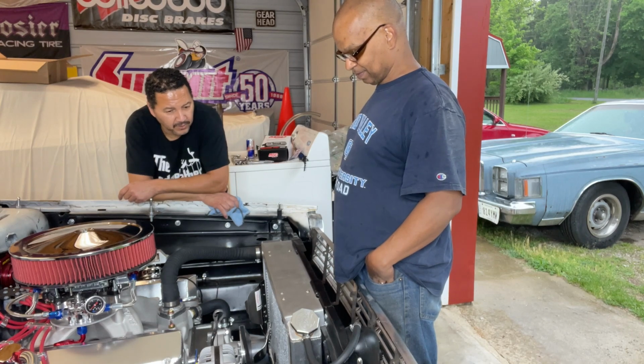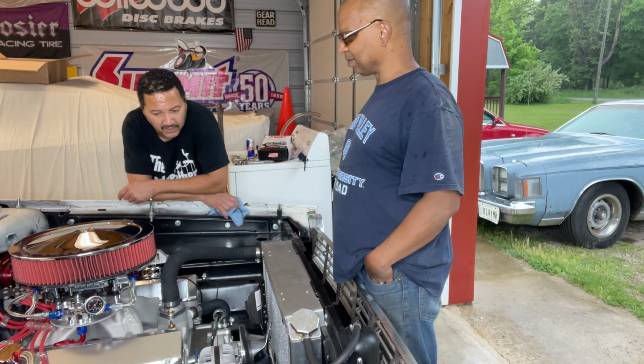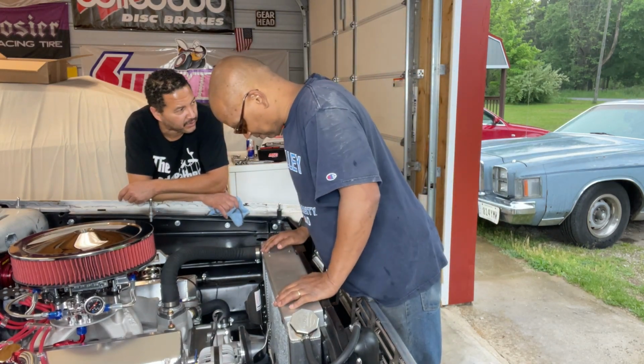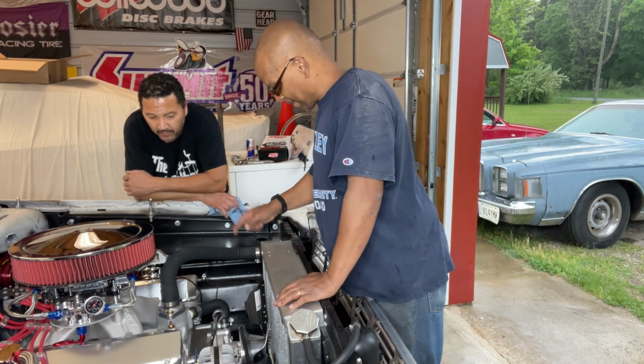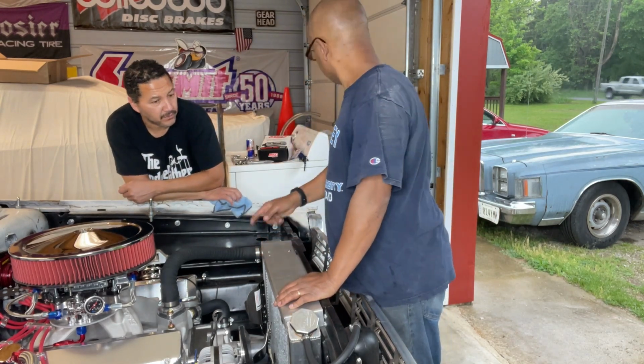And man, this is supposed to be a thing. This is a hot rod. We're all supposed to be in this together. It's a community of just hot rodders. It ain't just Chevys against Dodges and Chevys against Fords and all that stuff. Sure, we might go out and race each other, but after it's all said and done, we all got to have fun. Man.